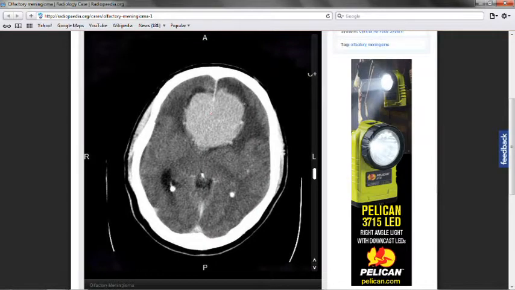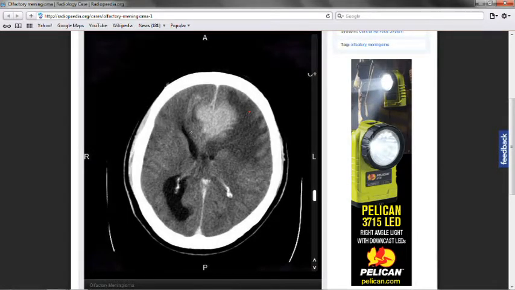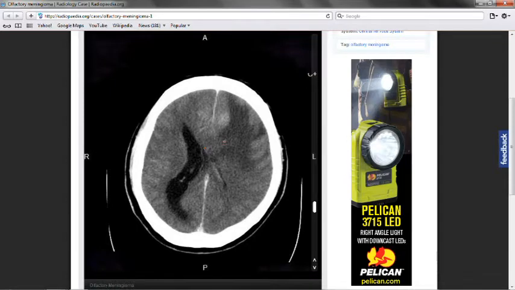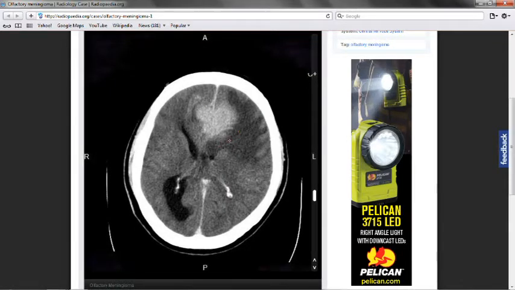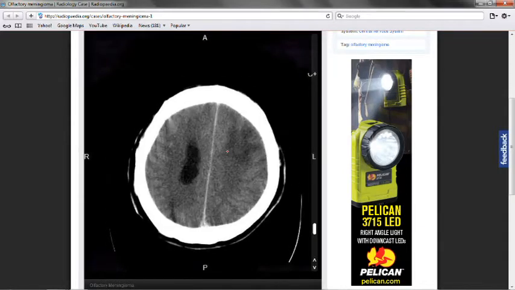There's associated edema on the other side, it contrasts very well, and probably the associated edema on both sides is simply a result of the mass getting very large and compressing the brain. We see this mirrored with the compression of the lateral ventricles, the obliteration of probably the left lateral ventricle with compression of the right lateral ventricle, slight midline shift to the right.